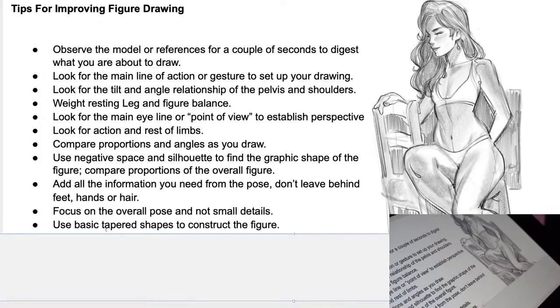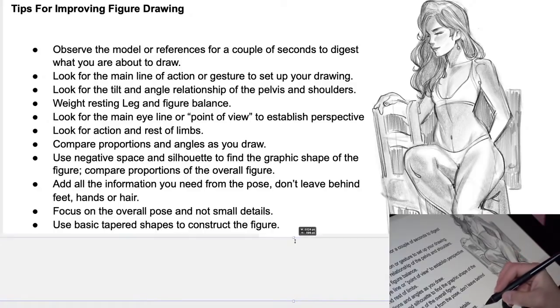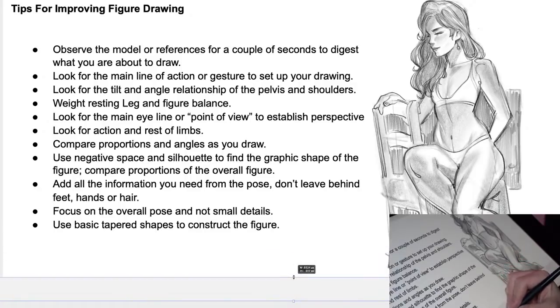And again, use basic taper shapes to construct the figure, like a doll, like a figurine. You try to use those taper shapes of the arms or the legs to start constructing the figure. So I try to think about basic shapes first, and then the anatomy or whatever you want to add. Okay, and that's it.